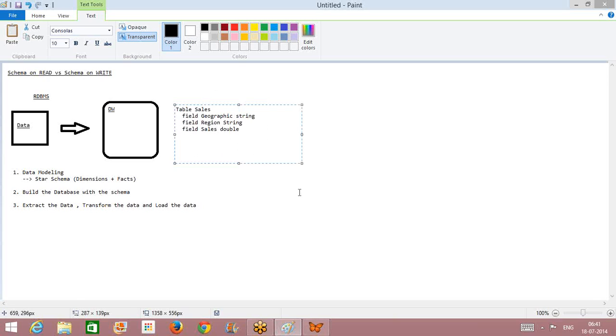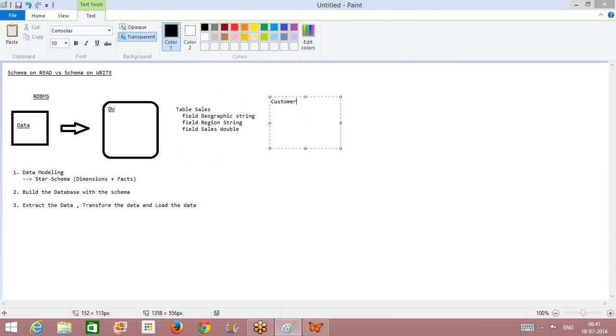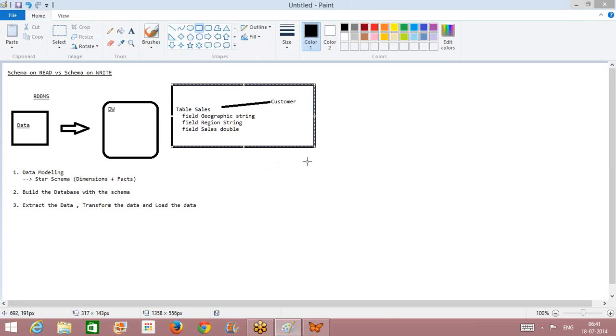Now you have the sales table, you will also need a customer table, and you will link sales and customers, because in this case the customer is a dimension and sales is a fact. When it is a fact, this schema will not be like this, but assume it. So this is what is known as a schema, where you are defining the data types, attributes and the data organization. Okay. So that's what it means by schema.